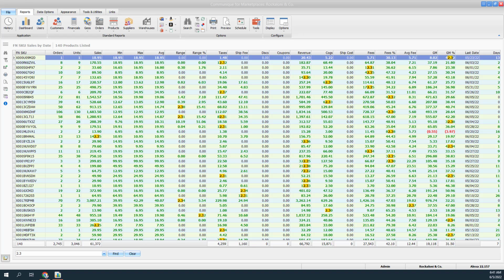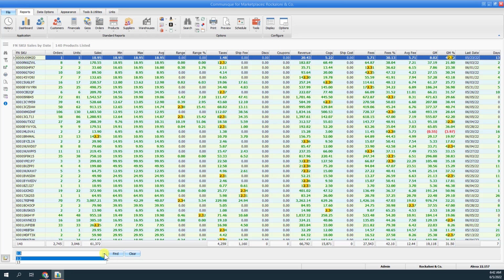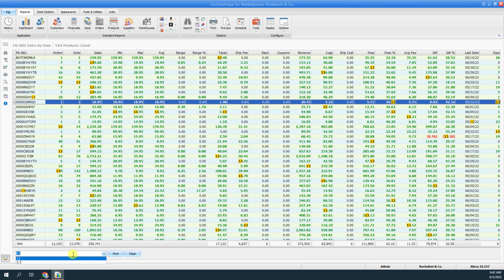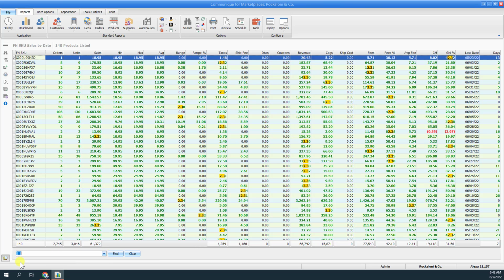One final feature found with the Find panel. Go back to the edit box. Click on the down arrow. A list of values used for filtering this report with the Find panel will be displayed. Select 13, then 2.3 from the list. I think you get the idea. Communicate for Marketplaces provides powerful filtering tools so you can find the data that matters most.